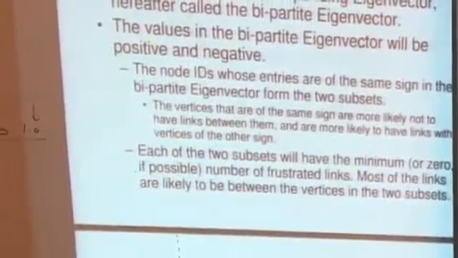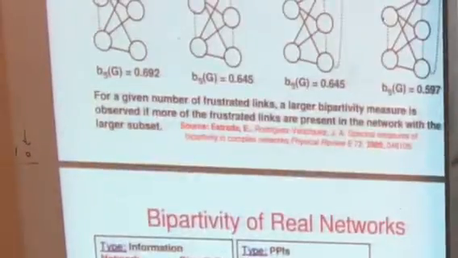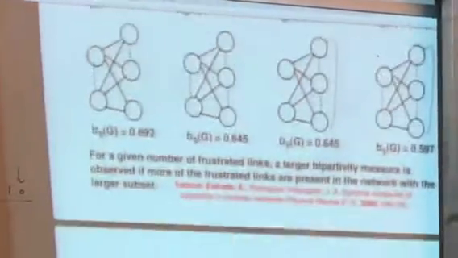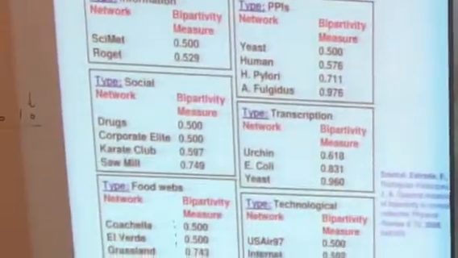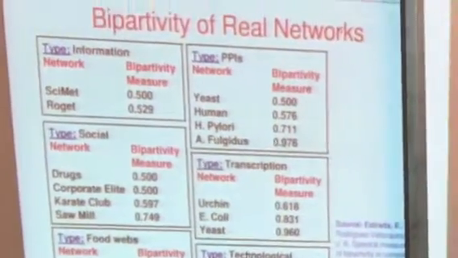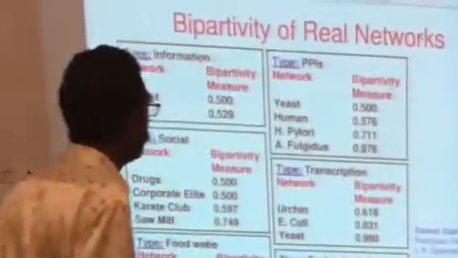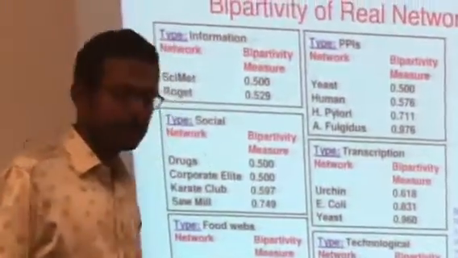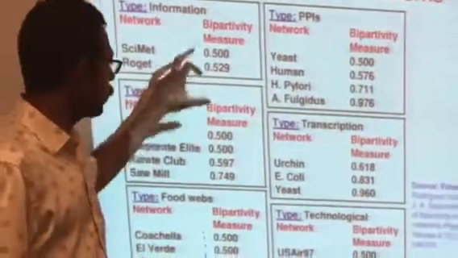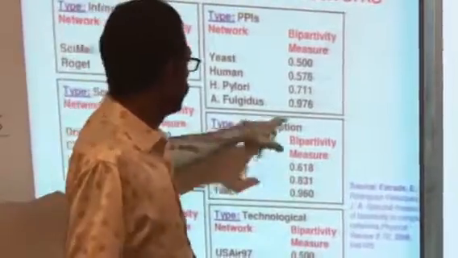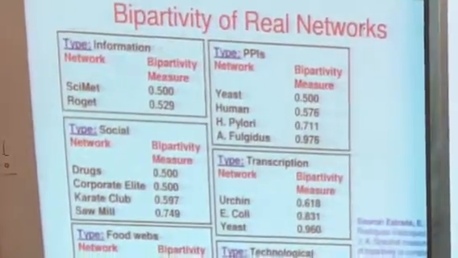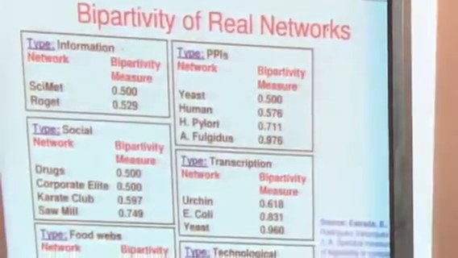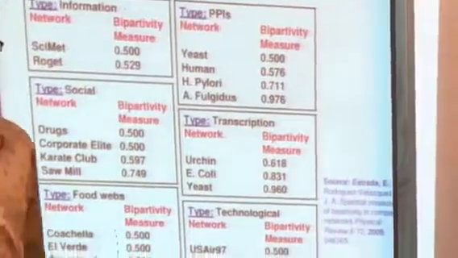So far what we did is, given a graph, we want to determine whether it's bipartite or not using the bipartite index. If it's not bipartite, you can also get a feel for how close it is to being bipartite. This researcher, Estrada, proposed this notion of bipartite index. He tried to quantify the extent of bipartivity of several real world networks. You could see the minimum value is 0.5 and then it could go up to 0.976. None of the real world networks are truly bipartite, but some of them are close to being bipartite.